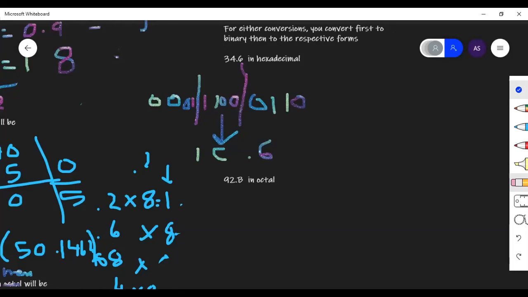And if we have 92. Now, firstly, you want to convert this into binary, which is an octal one. So, what will we do? First, we'll do B. So, what is B? Now, that is 1011. So, we just write that, and we put the decimal point. Okay. Then we have 2.